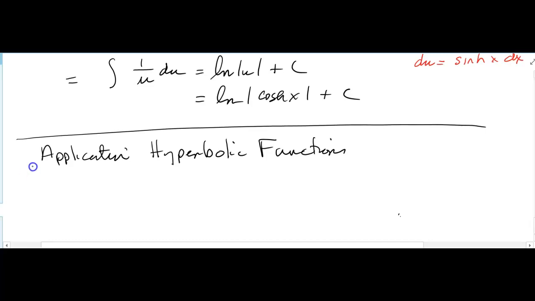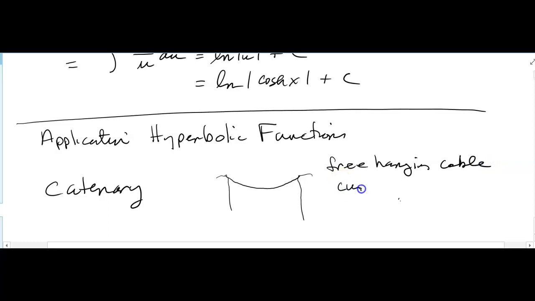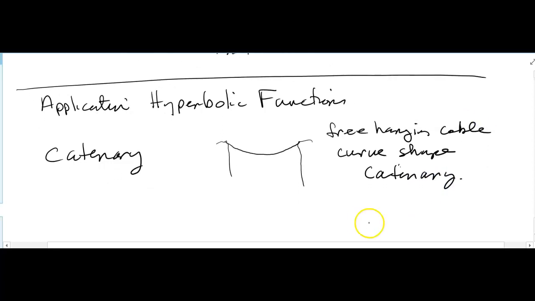is this idea of a catenary. When we talk about a catenary, think of if you have two cliffs, right? And you've got this kind of free hanging rope between these two cliffs. If you have a free hanging cable or a free hanging rope, it follows a curved shape that we refer to as a catenary. In fact, if you invert a catenary, often arches that we believe are parabolic are actually catenary shaped, in which case they are hyperbolic. They're not parabolic, sorry.